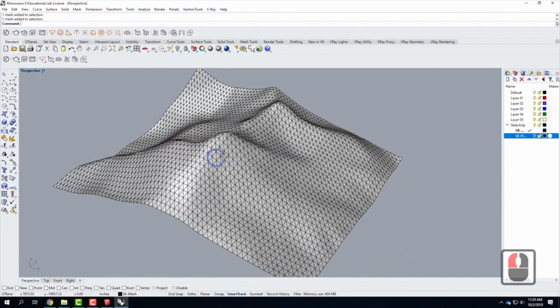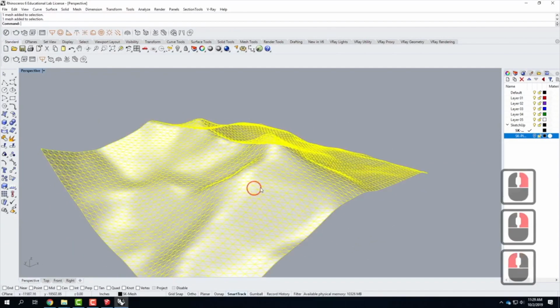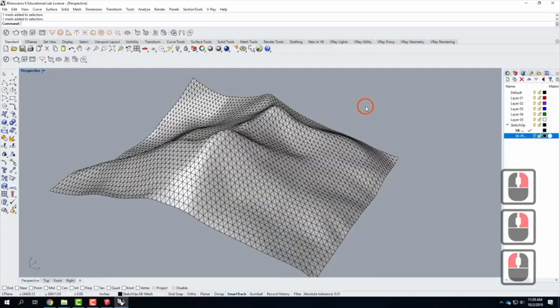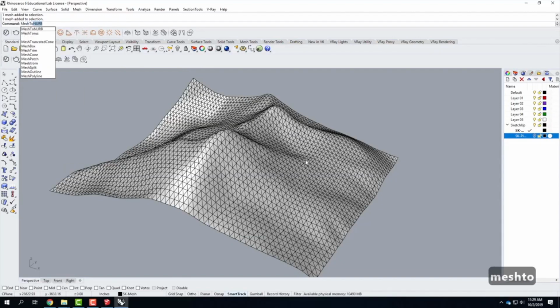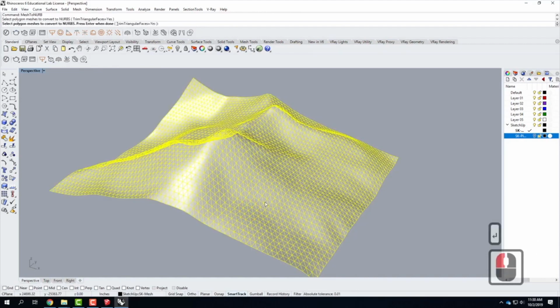So as I start to create this, I need to find a way to accurately convert this object into a nice smooth mesh. There is a command in Rhino that's called mesh to NURBS. And I can use that command, and I'll show you that right now. I type in mesh to NURBS, like that. It says select polygon meshes. This would be my polygon mesh. I can go ahead and hit enter, and it's going to create the mesh for me.